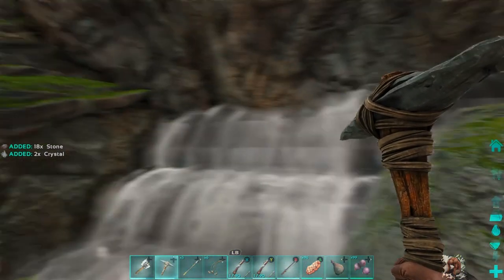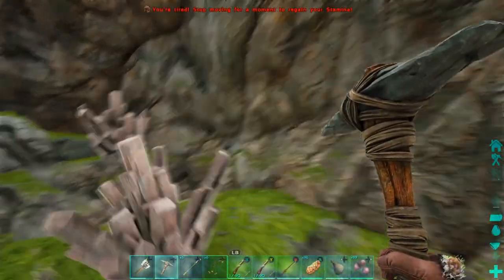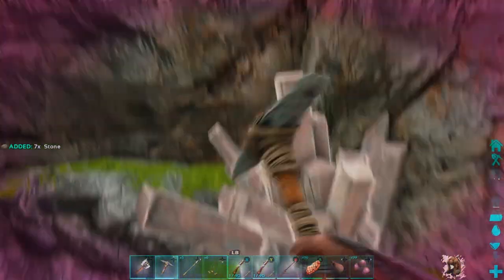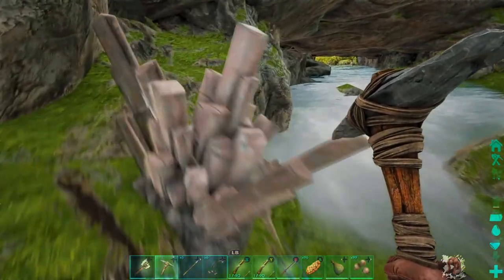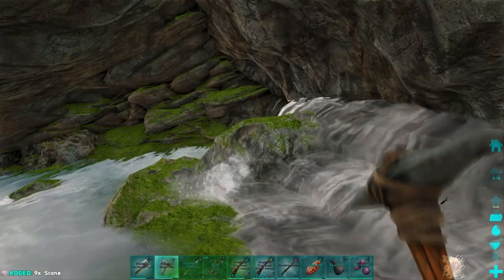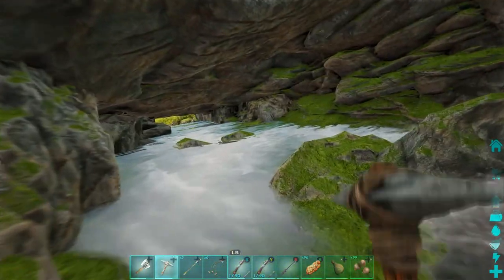Two crystals, sweet. Okay, now at this point, if I can get two more, that would be amazing. But it's not the end of the world if I don't. Oh, come on. If I got one crystal, come on, give me the second one. I got three crystal out of the four that I needed. Damn it. All right, that's fine.